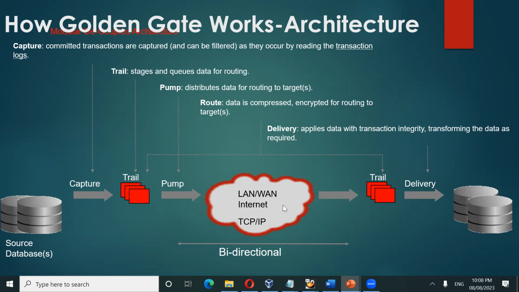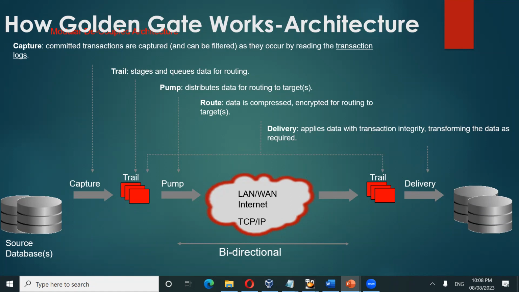The collector process on the target collects the data and then writes it to the remote trail file. The trail files on the source system are called local trail files. The trail files on the target system are called remote trail files.